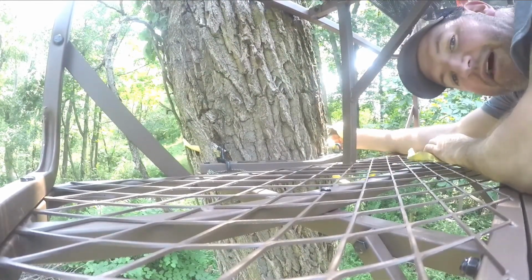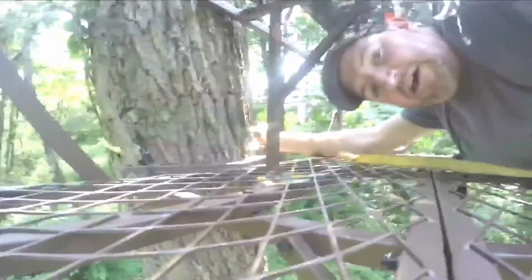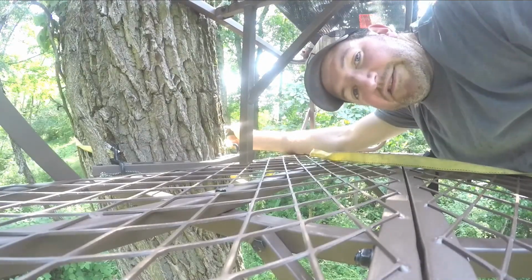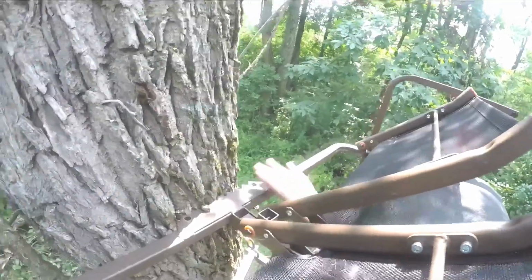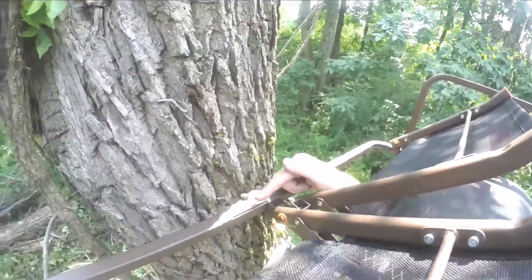All right, so our strap's not level, but I'm going to take what I can get for now, and then we're going to be repeating this same step in the back here. Right here, there's a hole here and a hole there for our top strap.